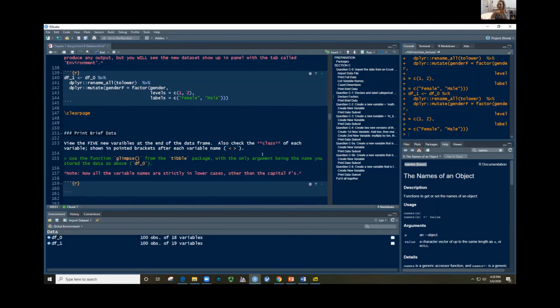If you have that assignment going on in the code chunk, it does not make anything show up as output. So I'm going to print this down here so we can log off our official end of class.